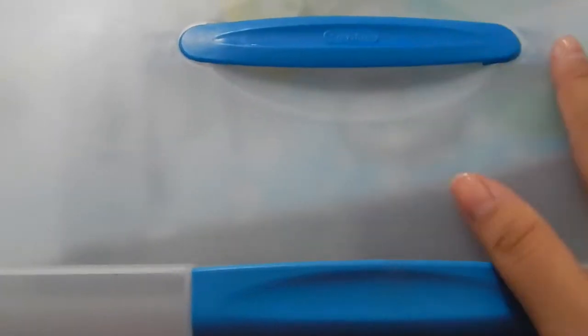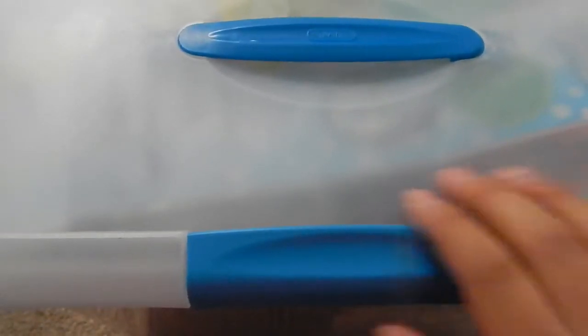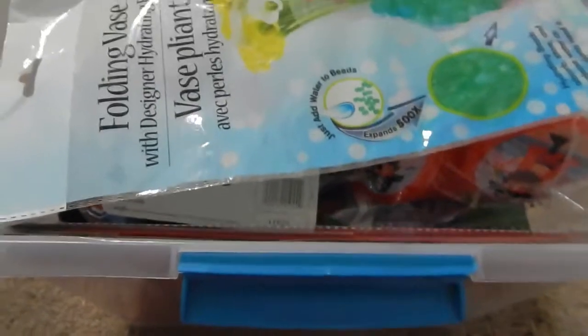But in the meantime, I have this Sterilite filing container that I had lying around that needed a new purpose, so I repurposed it for this. And so when I went to the Dollar Tree, I knew to only buy enough items that would fit in this container and not to overdo it. It's a great way to control my spending at the dollar store. So let me show you what I got him.